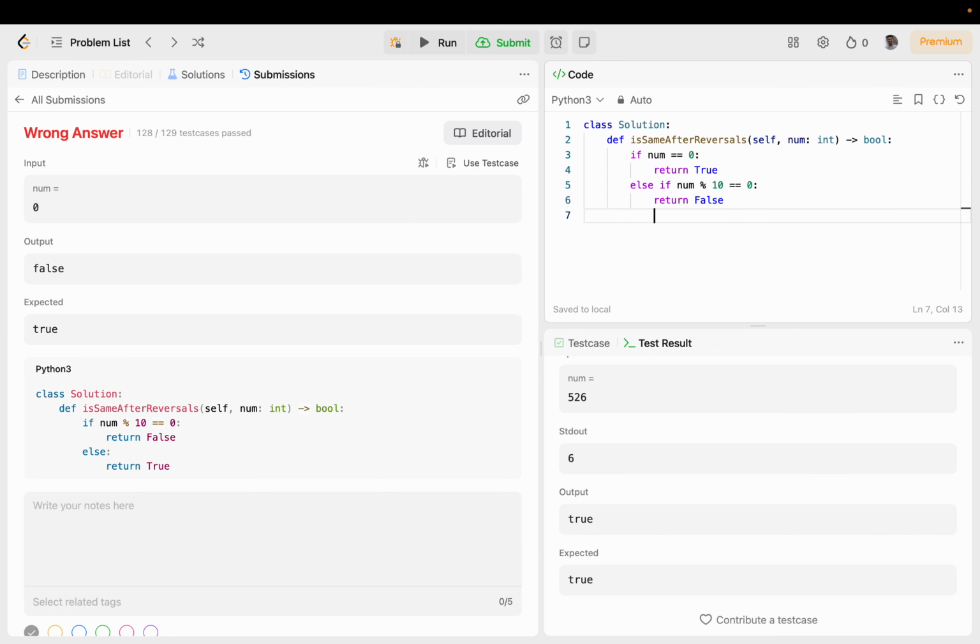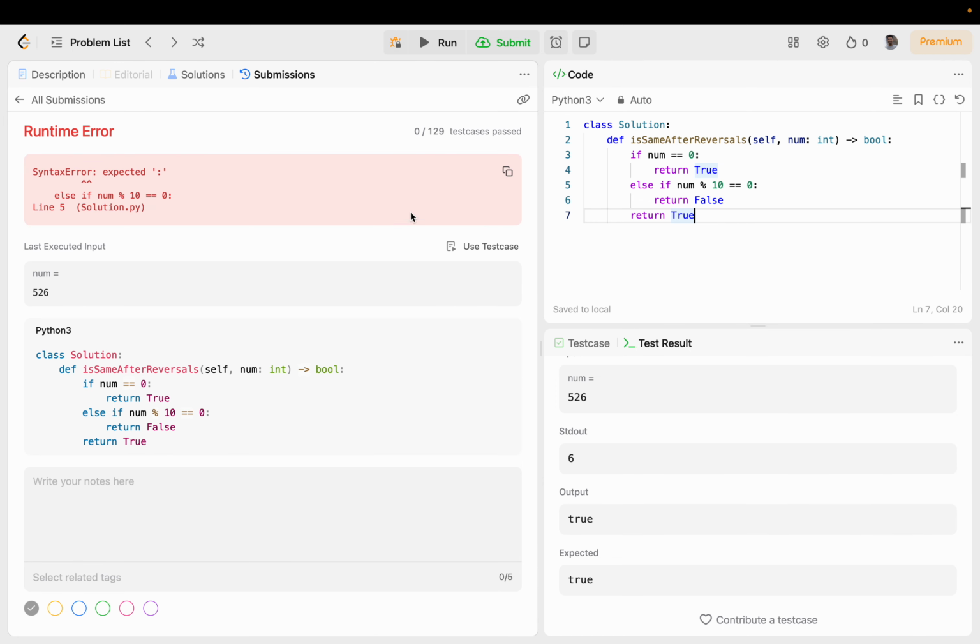Else if num, else return true. What do you mean? Else if, oh, else if, there we go. Return true.